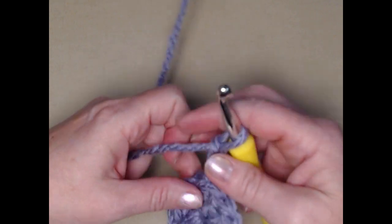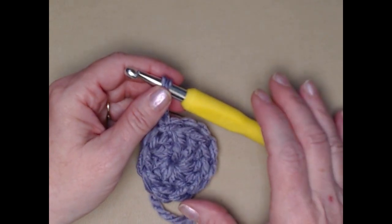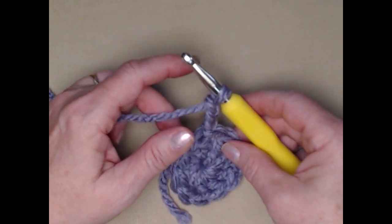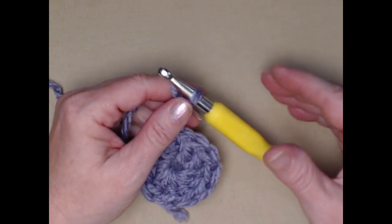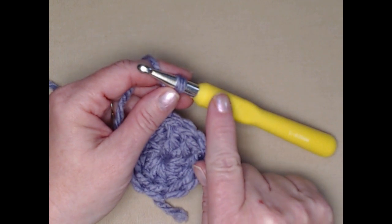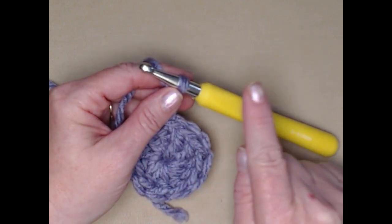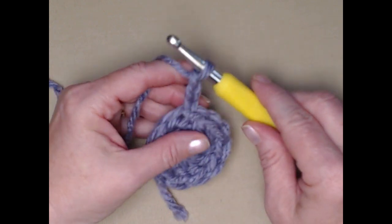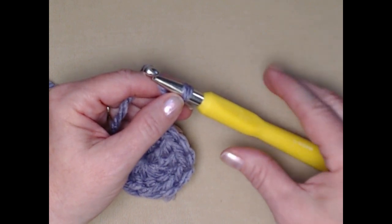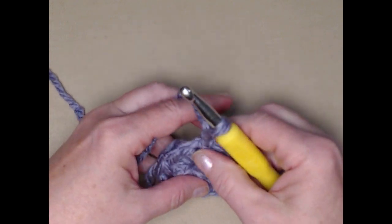Now before we do the next row, I want to talk to you a little bit about size. You can't really adjust the size without working out all the stitches, but something that you can do, because this hat is intended to be big and a little floppy, is go down a hook size or two if you are known to be a loose stitcher. If you're a tight stitcher, it'll probably fit just fine, but you can gently adjust the size just a little bit by going up or down on your hook size.